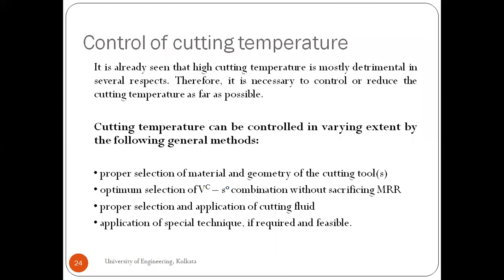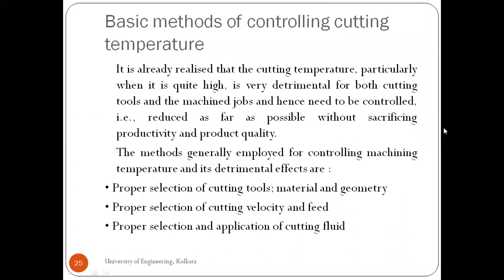We can use some other flame or maybe some laser source to heat the workpiece, right? So that will definitely not increase the temperature at the cutting zone. We can use some other cutting fluid, or we can use the MQL technique, minimum quantity lubrication technique, wherein we can also use some cryogenic material, like liquid nitrogen or liquid oxygen. So different types of special techniques can be used, right? There are many of them.